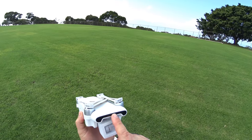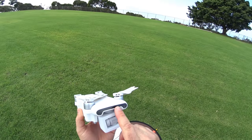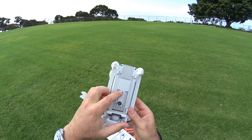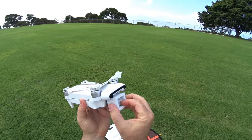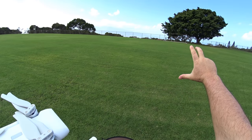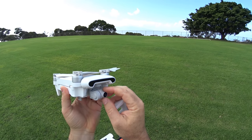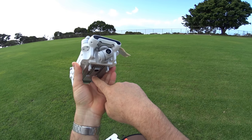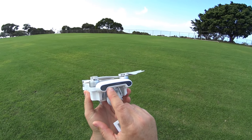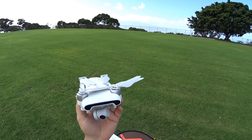One thing I should mention: some people have said that the SE edition — which this is, the first X8 that came out — has no obstacle avoidance sensors. It's a little bit deceiving because you've got this little visor here that looks like clear glass, but apparently it doesn't have any obstacle avoidance sensors whatsoever. It just has bottom optical flow camera and sonic sensors to see the ground. The website showed a scanning graphic that made me think there was obstacle avoidance, but that picture actually meant the 4K camera and bottom ground sensors help lock its position along with GPS. A more pro version coming out should have obstacle avoidance.